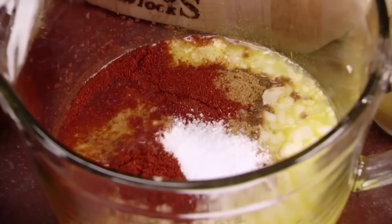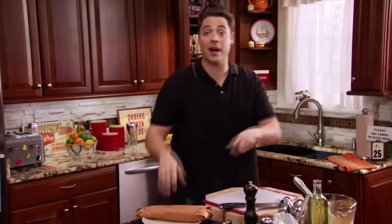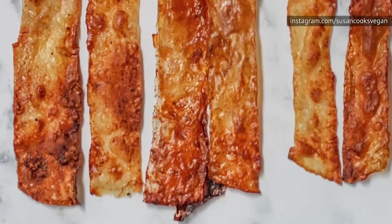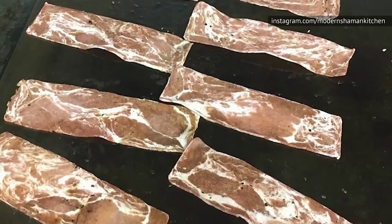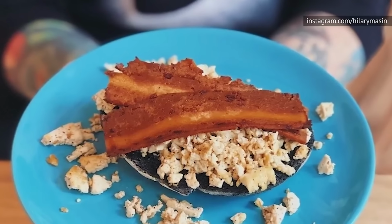For the best marinade, you'll want to combine all of these. Oh My Veggies suggests 1 part smoke, 3 parts sweet, 4 parts sour, and 4 parts savory and salty. Next, marinate your base ingredient, preferably up to 12 hours in the refrigerator. The longer you soak, the more intense the flavor will be. Finally, cook your bacon however you like. Bake tofu, pan-fry eggplant or tempeh, or grill your mushrooms or carrots, and voila! Tasty bacon with all of the flavor and none of the dead pig.